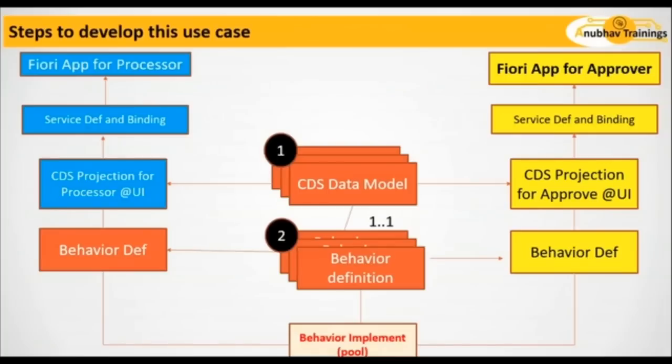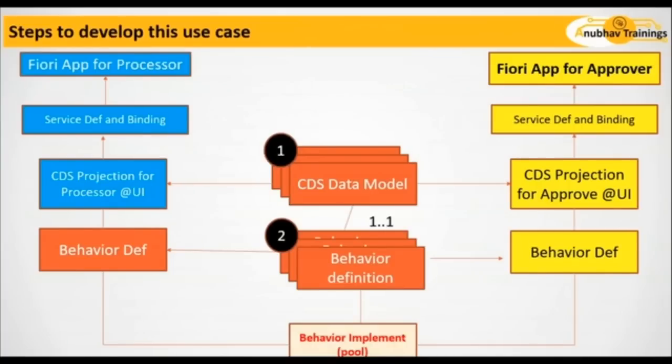So for a given flight, the approver can go ahead and edit only a few fields, like for example description and the price, booking fee, and then the approver can approve or reject the given travel booking. So that's what an approver can do. So ideally there are two different Fiori applications required. Now, since there are two different Fiori applications required, you may think that you need to develop the whole functionality two times? Because more or less the requirement is the same.